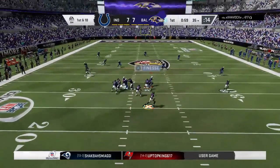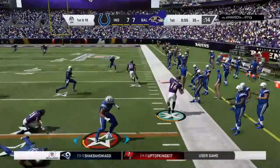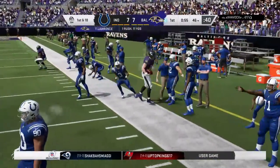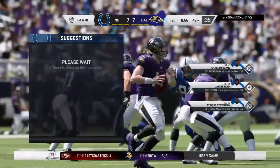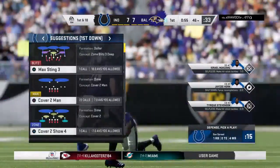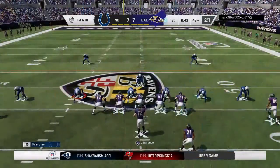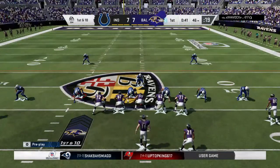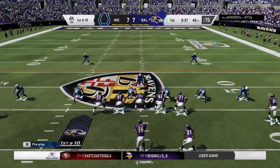Looking to throw. Lawrence escaping the pressure right. Now he'll pull it down. He'll be out of bounds, but able to get it up past the 45. Nothing open downfield. He keeps it himself for 11 and a first down. That was an excellent job of recognizing the situation. His first read wasn't there. Heck, his second read wasn't there. But he bought himself a little extra time scrambling out of the pocket, got to the sticks, and picked up the first down.